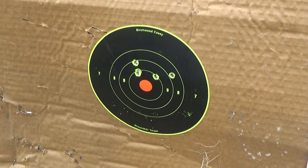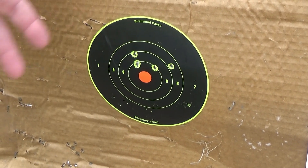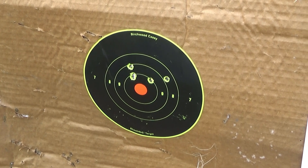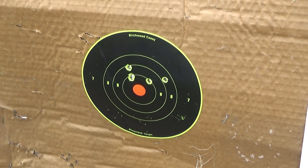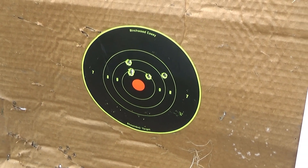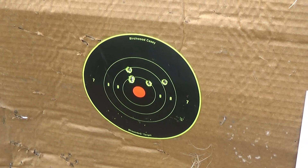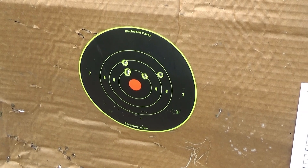Let's go down range and take a look. Alright guys, so 1, 2, 3, 4, and 5. I'm at 50 yards, so not a bad group. It's not match-grade or anything, but you've got to also remember — that's me behind the trigger. Taking into account me as a shooter, I could be doing things to throw off accuracy. A better shooter might be able to do better with it, better eyesight, whatever. It's not excuses, it's just factors. There's a lot of variables in your accuracy. For example, I've got tons of burning sweat dripping into my eyes, which makes things a bit of a pain.